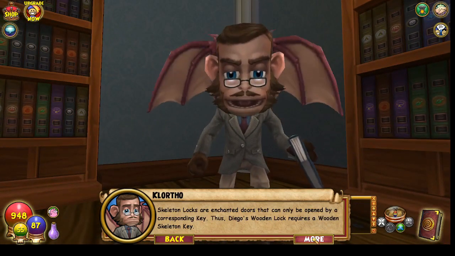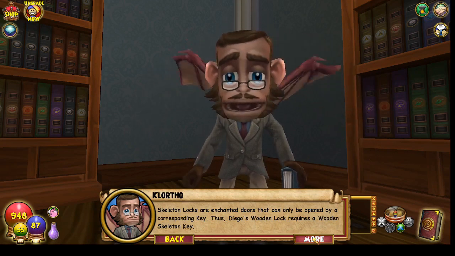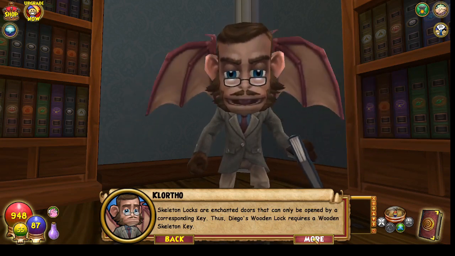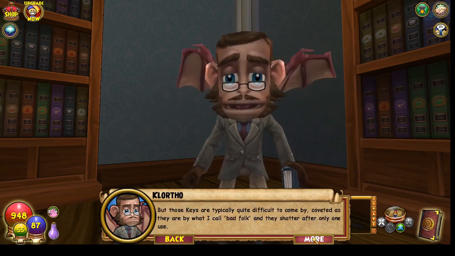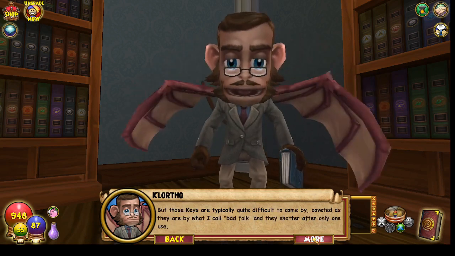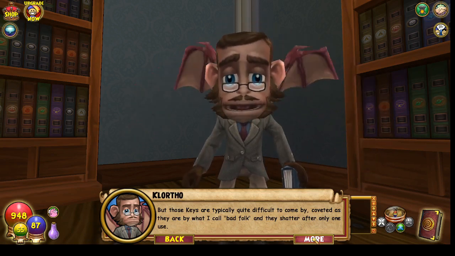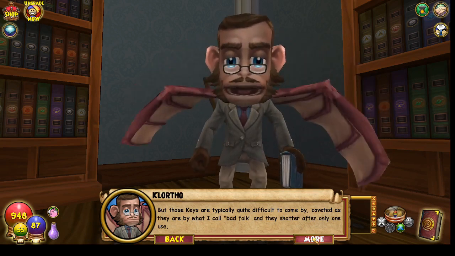Skeleton locks are enchanted doors that can only be opened by a corresponding key. Thus, Diego's wooden lock requires a wooden skeleton key. But those keys are typically quite difficult to come by, coveted as they are by what I call bad folk, and they shatter after only one use.